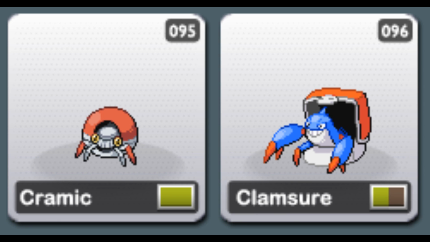And Clamshore kind of looks like the Pokeball chest you can find in Pokemon Coliseum and Pokemon XD, because if you put the clam inside and it came down, it would look exactly the same, kind of like a square shape instead of the normal round shape.